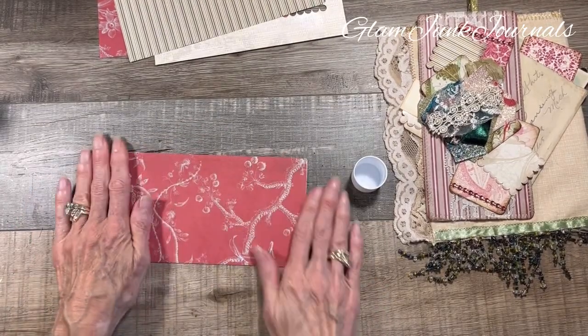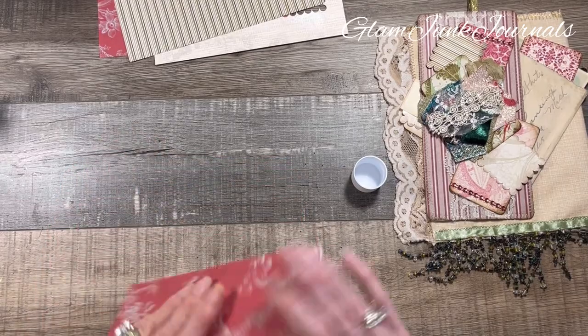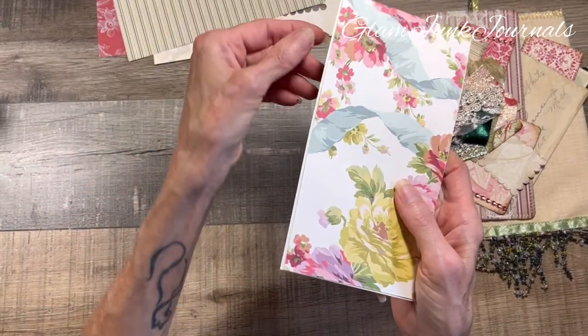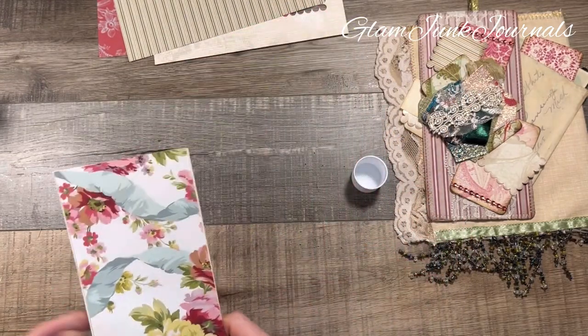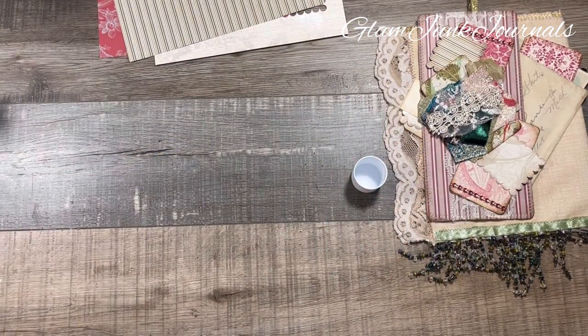Make sure it's flat. And then, as you can see, I'm not a very straight cutter. So I'm going to take this over and just trim off the edge in my guillotine cutter just to make it even. And let's see if I got the whole thing. I did not. All right, let's see how that looks. Oh, another side that needs a little bit of cutting here, guys.